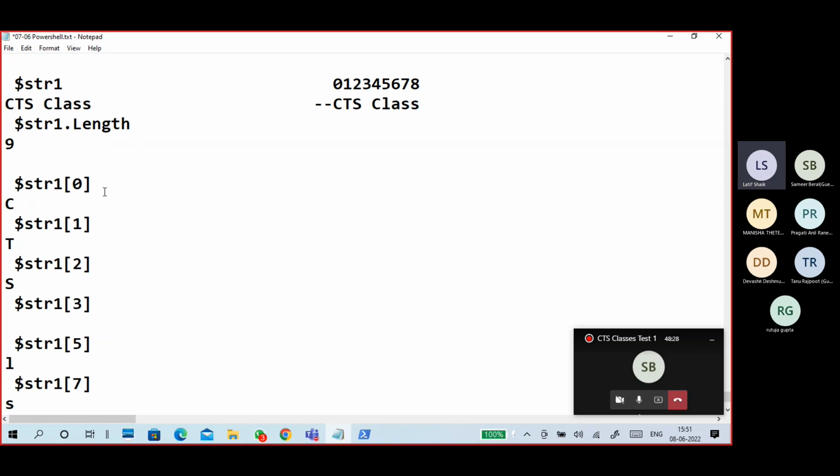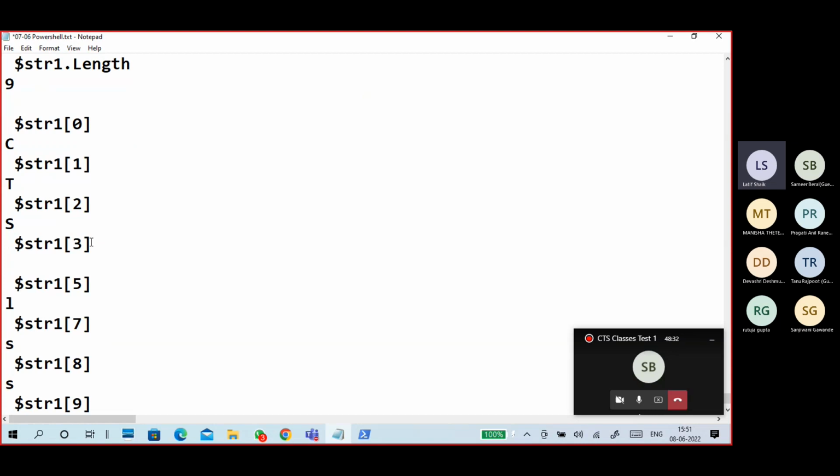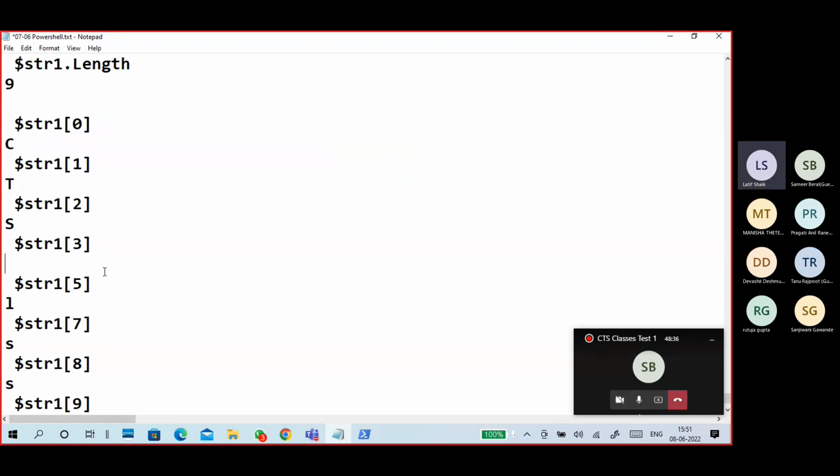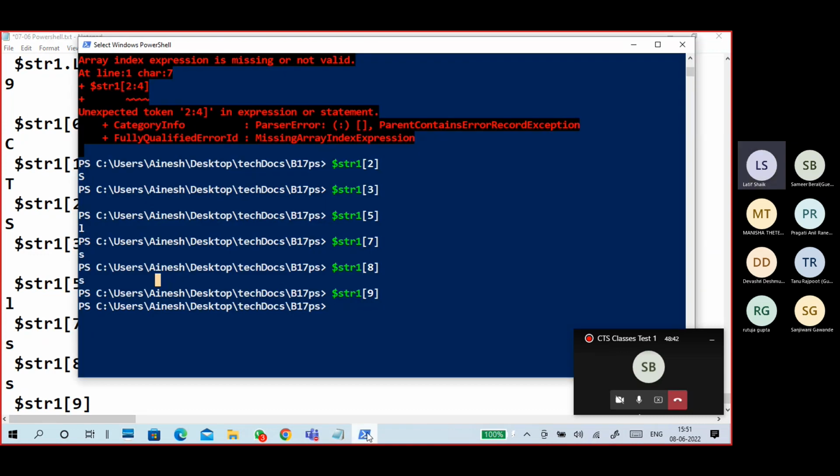So 0 is C, 1 is T, 2 is S, 3 is a space. So that's nothing, you are not seeing anything. But it is not nothing, if you look here, there is a space. If it were nothing, it would immediately show like this.